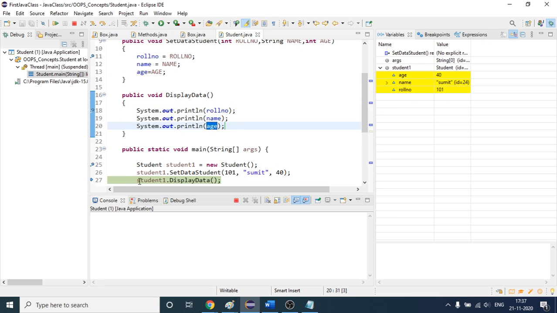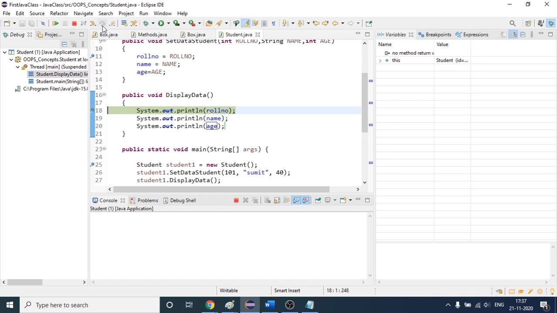As I am calling it with the student1 object, it will print the student1 data. If I call this again, you can see roll number 101, name Sumit, age 40. Execute this, and it will print the data of the first student in your output.